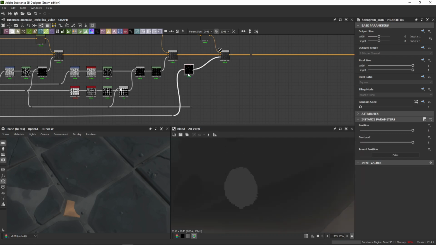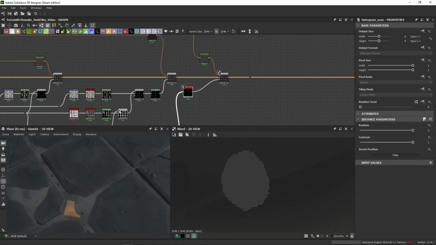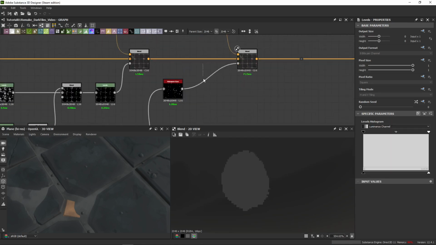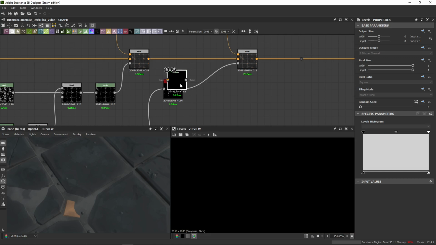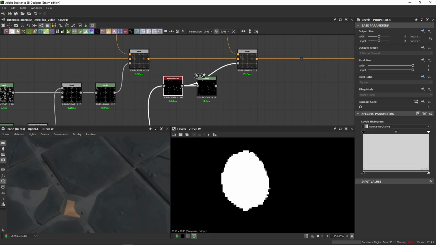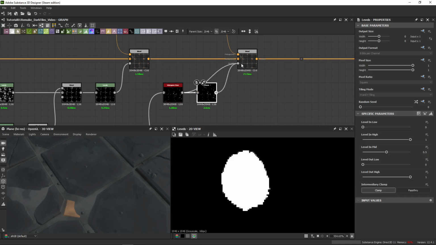Now if we hide the scan, this is what the rock used to look like, and this is what it looks like now. And then we want a blend or a levels. Those are the settings, and we're plugging that in.